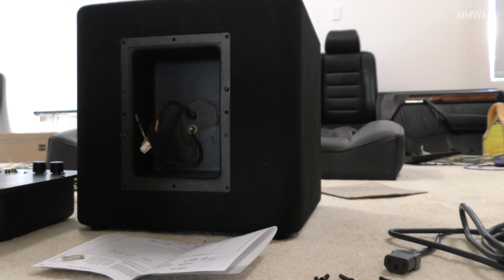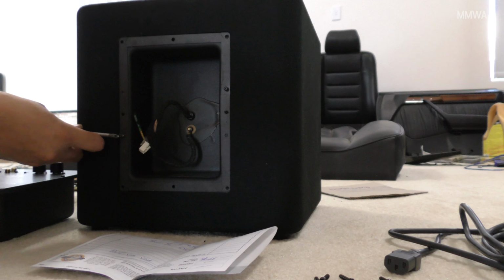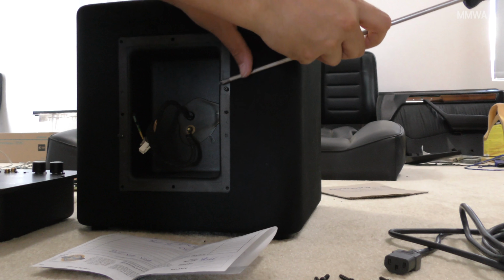First, you have to remove the old rear housing from the unit. It is stuck in there quite tightly, but it's not hard to remove. You just lever it out on the old metal threaded screws.